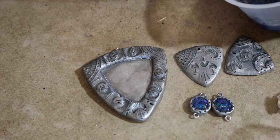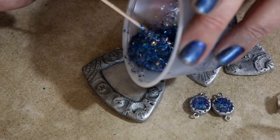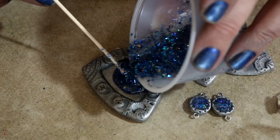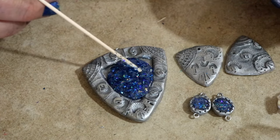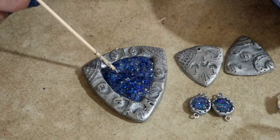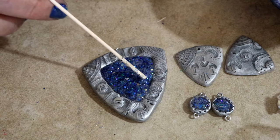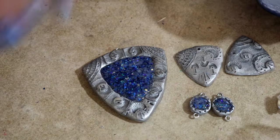Then for the bezel, you're going to just go ahead and pour some into the center of your bezel and just let it spread out naturally. And you can kind of help it inch to the edge, and it will dome itself. It's self-doming. So that's it. That's all you need to do for that.